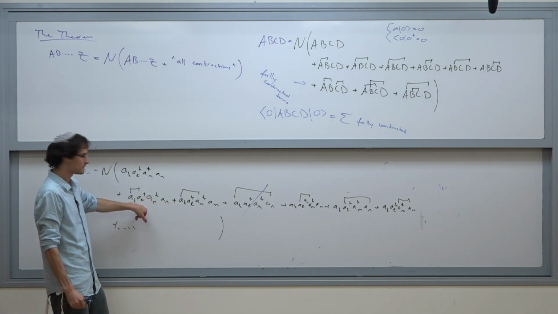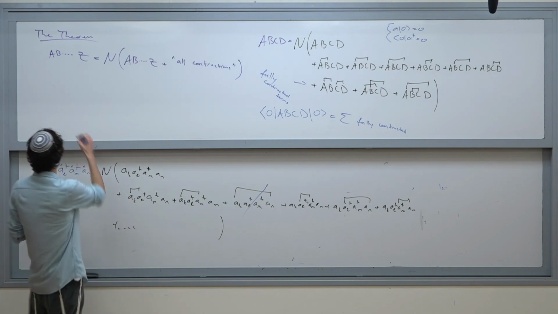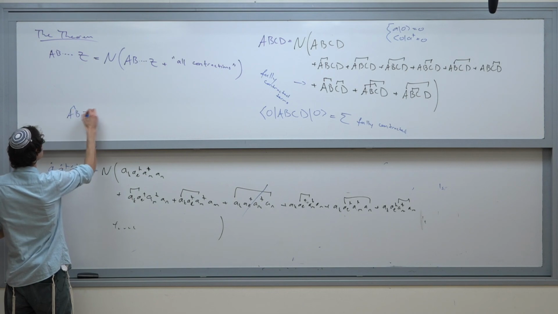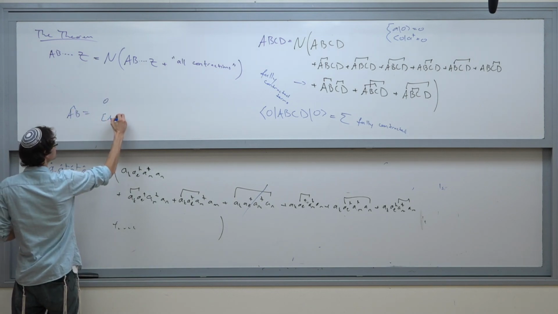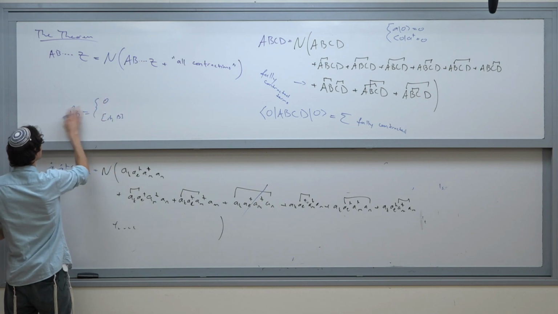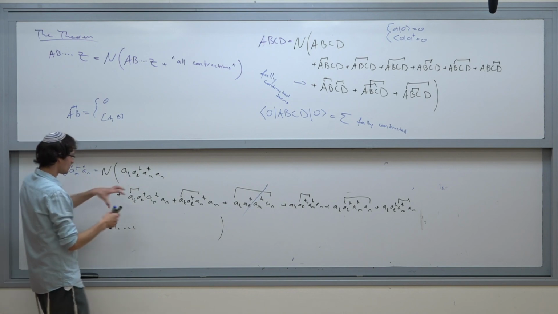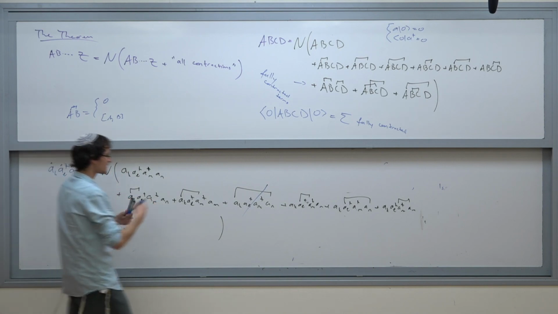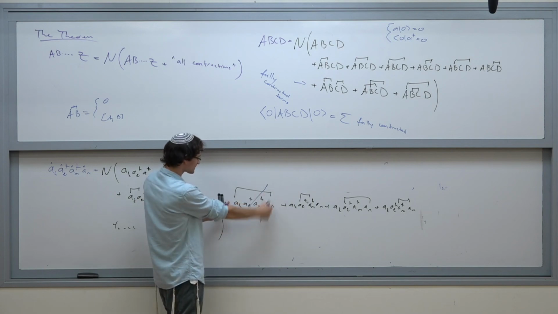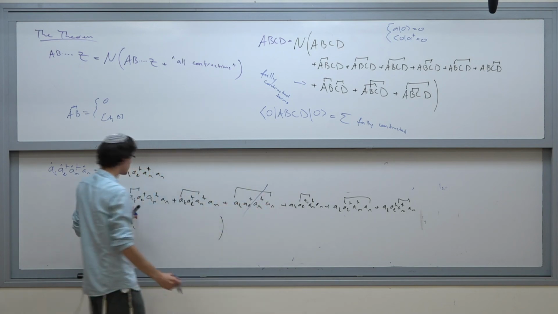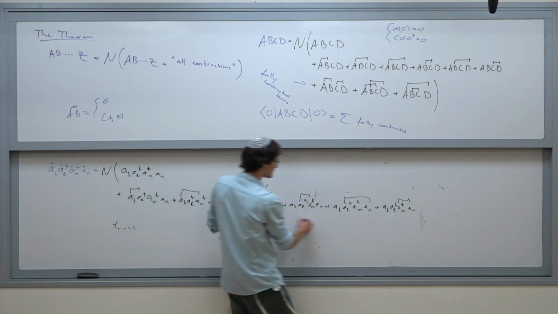No, but it's a number. So the contraction is equal to 0 only if they're in normal order, and otherwise it's equal to a number. It's a number times A dagger times A, so it's normal order. This entire term is equal to 0. Why? Because the contraction is 0. Here the contraction is non-zero. Oh, the term is 0. Right? And the same thing here, and here, and here.